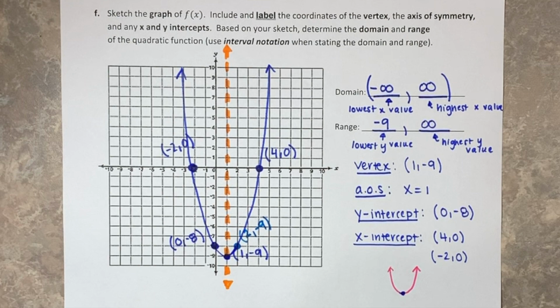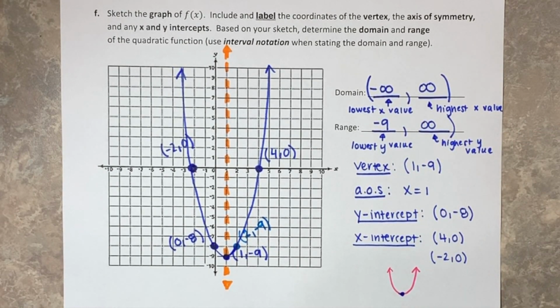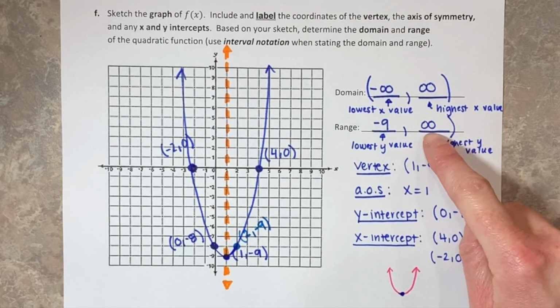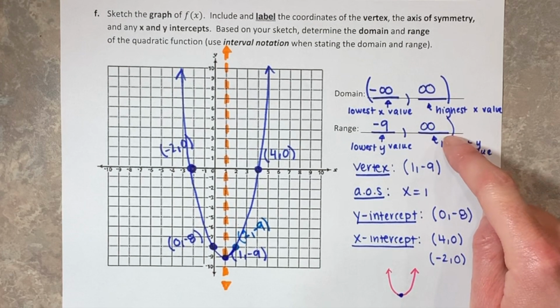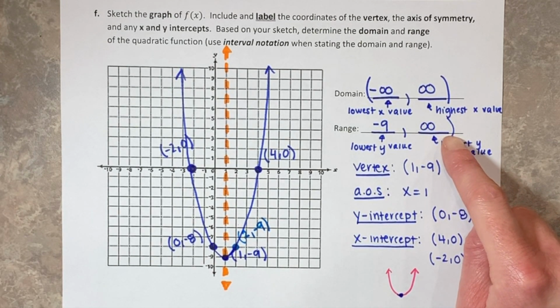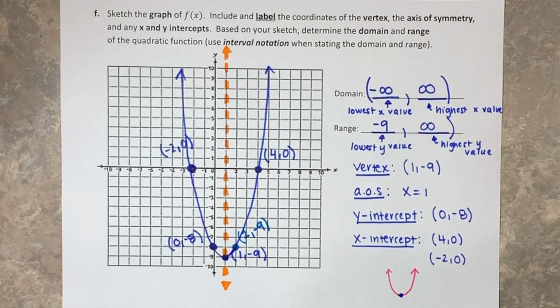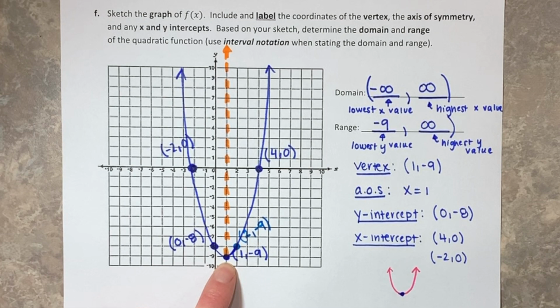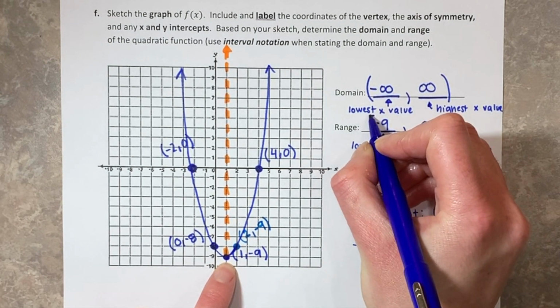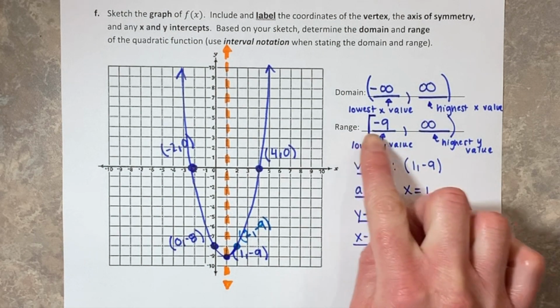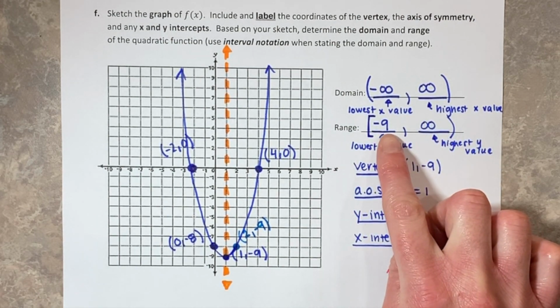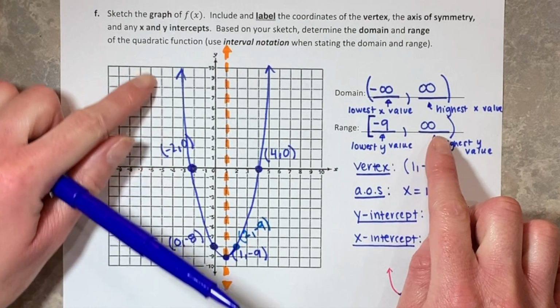Then we just have to decide if we use parentheses or brackets with interval notation. If you see infinity or negative infinity, we always use parentheses there. With interval notation, parentheses mean that you're not including that endpoint. Since infinity is viewed as really being unreachable, we use parentheses because we can never actually reach or include that endpoint. If you do want to include your endpoint, we use brackets. For the -9, that is an actual point on our graph, so we want to include that in the range. So our final range will look like this. This tells us that the y values range from -9 all the way up to positive infinity.